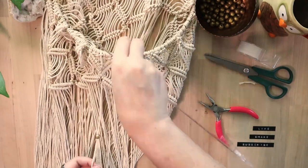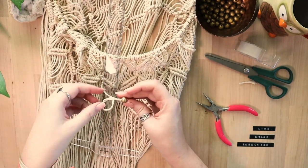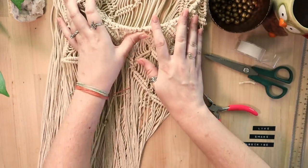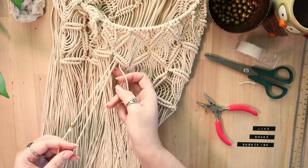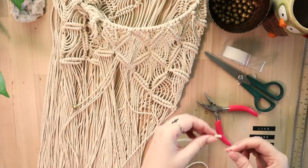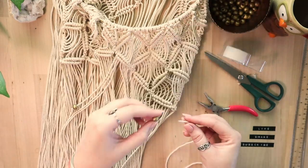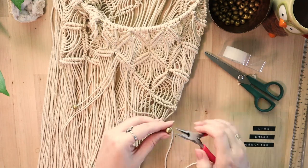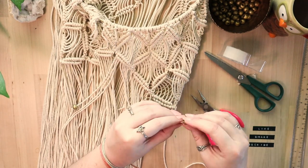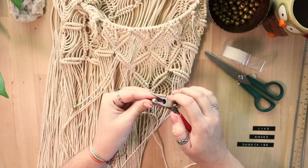Depending on how long you want your pendant to be, this is the stage where you're going to want to determine that. I decided to go with a length of 5 extra inches beyond my pattern, but you could go longer or shorter depending on where you need it to fall. Once the bead is strung onto your rope, you'll measure the distance that you want, in my case 5 inches, and then you'll just finish that off with a basic knot. And keep that up until you've made it all the way around your piece.